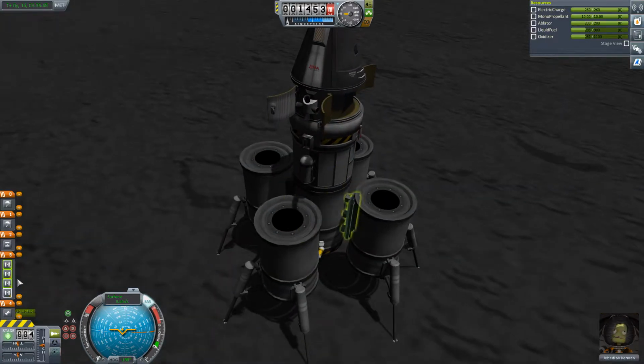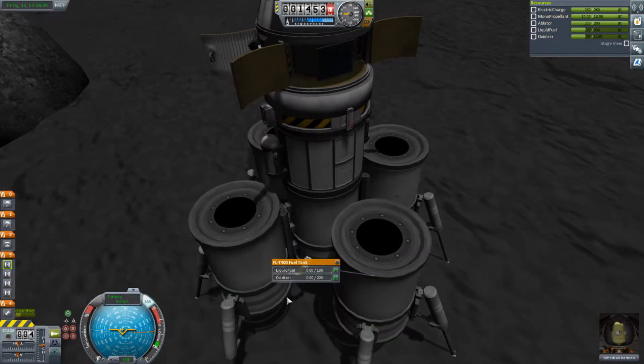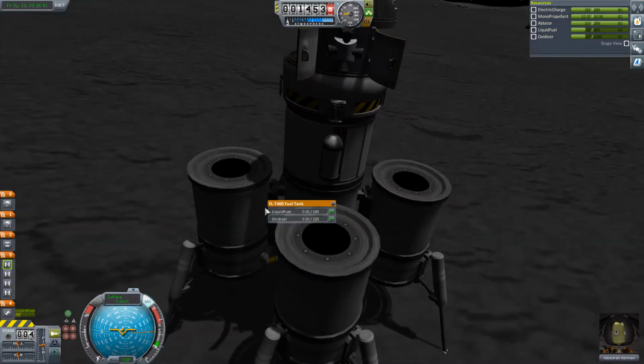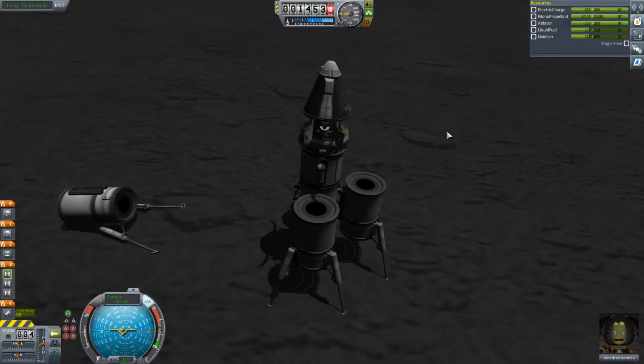Let's see if we can split apart these stages. Please let me split the stages apart more. Okay, guess not. So, yeah, that's great. Gotta do it manually. So the hill's going that way, so we can eject this one first. There we go, we've decoupled that.